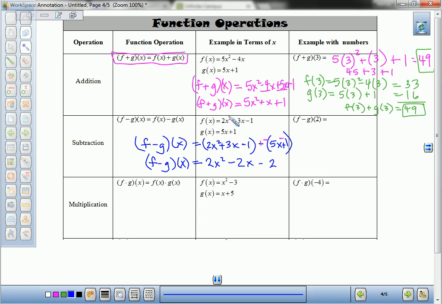So once again, we could plug it in individually and subtract the two, but at this point, since we already have this, this is the way to go. All right, so what we would do is we would take and plug in 2 wherever we had an x and evaluate this difference for a value of 2. So 2 squared is 4. 4 times 2 is 8. And 8 minus 4 minus 2 is 2. Very good. Now just to show you it works, I will go ahead and plug it into each one individually.